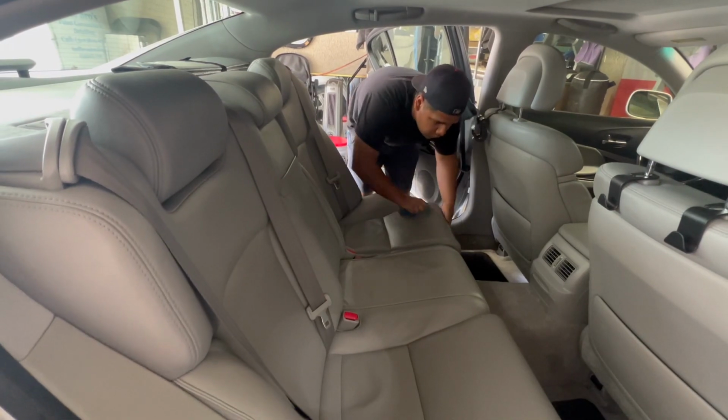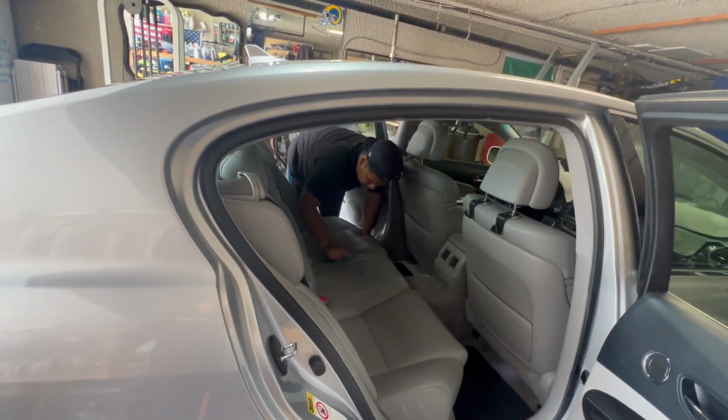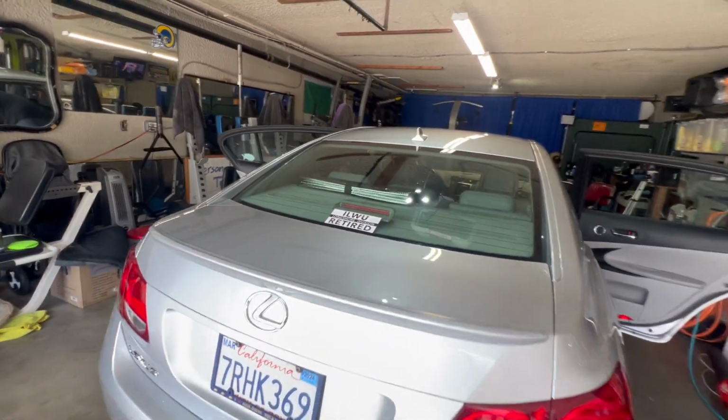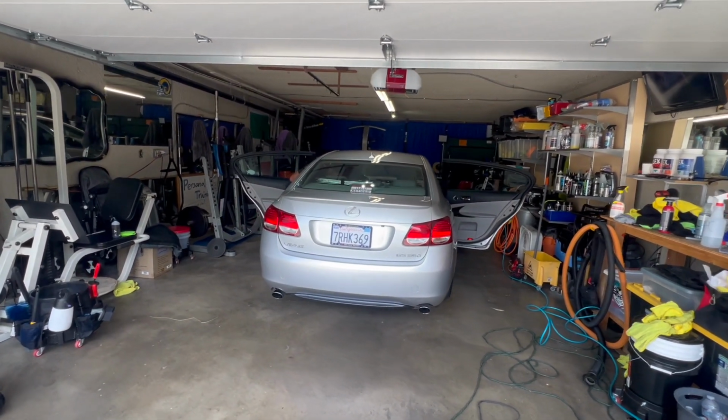After we do the windows, done. So that's gonna be it. We'll bring it out now that we have some sun out here. We'll bring it out.